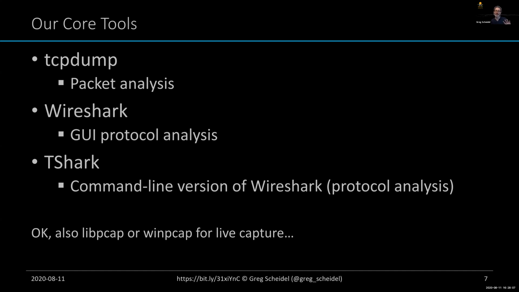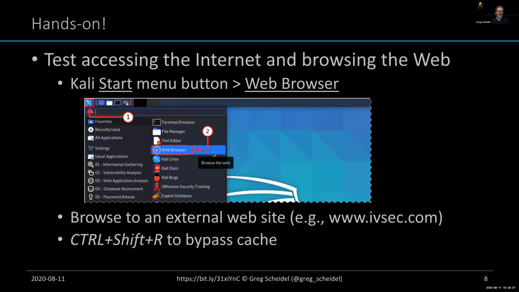So you can use those other analysis tools if you've just got a file that you've already captured and you want to analyze. But if you want to do live capture on a host, you need to have libpcap, WinPcap, or equivalent installed. And again, it is installed on the Kali VM. And if you install tcpdump, the Windows equivalent, WinDump, or Wireshark on your own system, you'll get prompted to say, do you want to install this? So that's the main reason I wanted to cover that here. If you're doing this on your own system and you see that it says something about a capture library, that's what it's for. Okay, that's the brief overview.